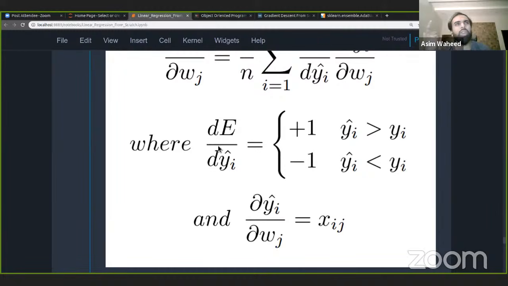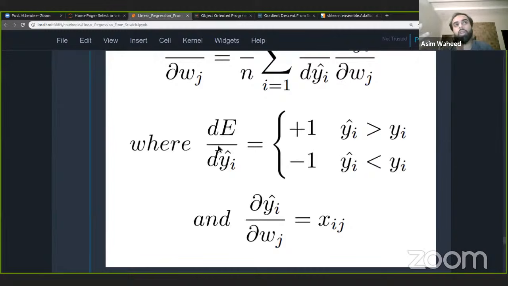Like, what do you mean not defined? I'm running a program. I need to define it. Something has to happen if that scenario were to come up in the real world. That's an assumption I can make as a mathematician, but that's not an assumption that I can make as a programmer, because there will be some edge case in which y hat is equal to y. And if that edge case does end up coming about, what do we do?